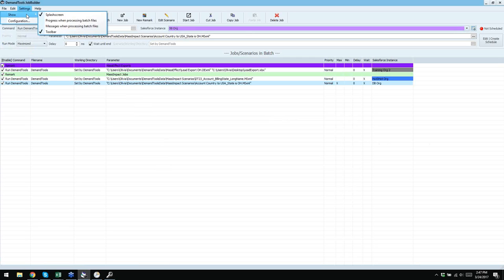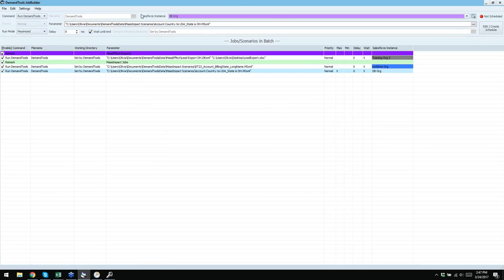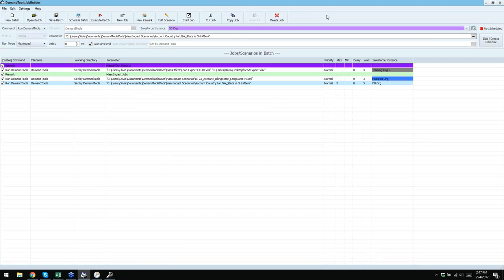So let me just show you here real quick, just because I like to see things, not just always told them. If I shut off the toolbar, see how it goes away? But you still have those commands. They're just built under File and Edit. But I like my toolbar.